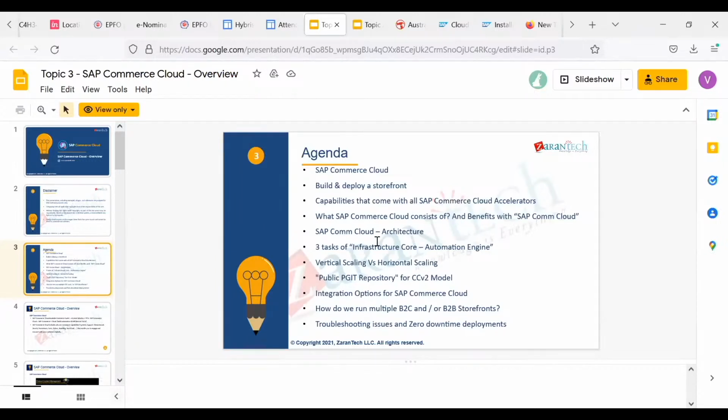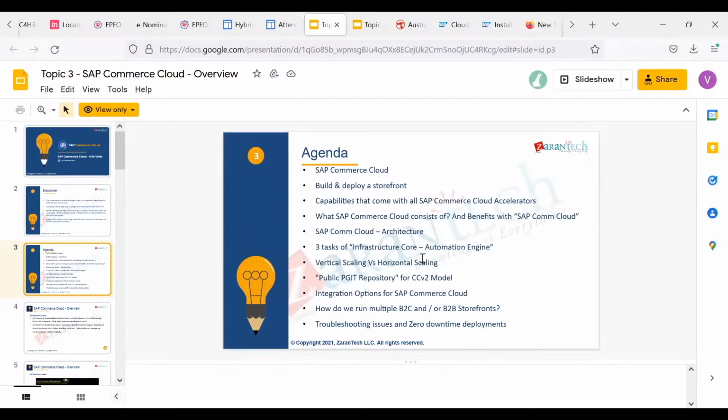Next we will talk about the benefits of SAP Commerce Cloud and what capabilities it has. We will also see the cloud commerce architecture, the high-level architecture of Commerce Cloud. And next we will see how the cloud automation engine works, and what tasks within that automation generally happen in a sequential manner.